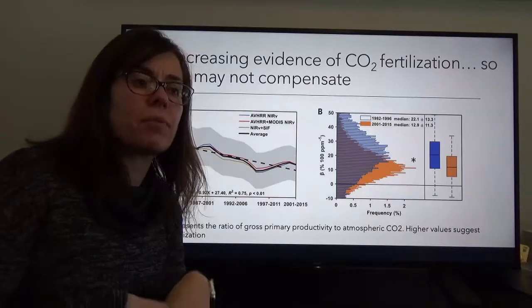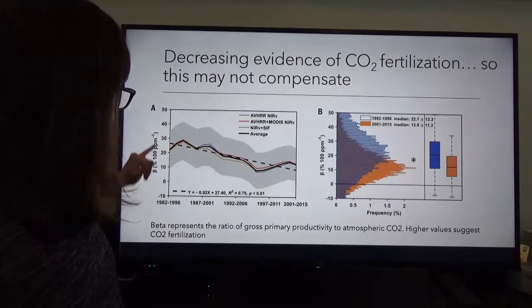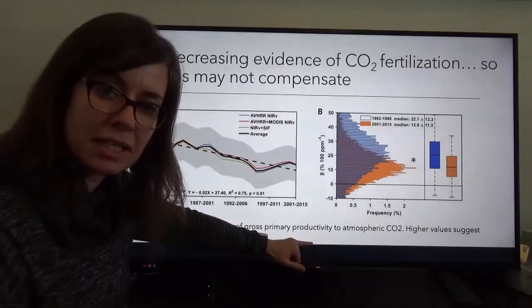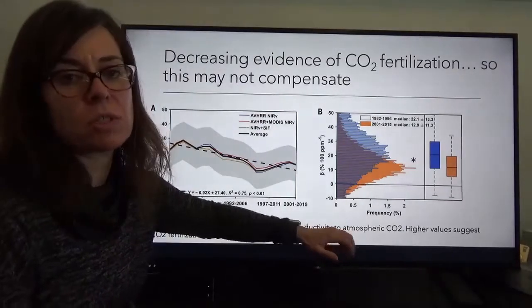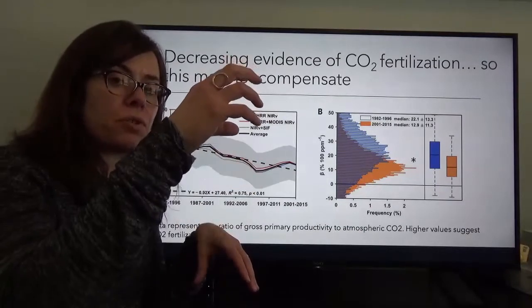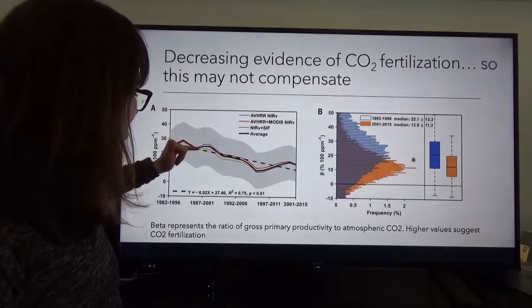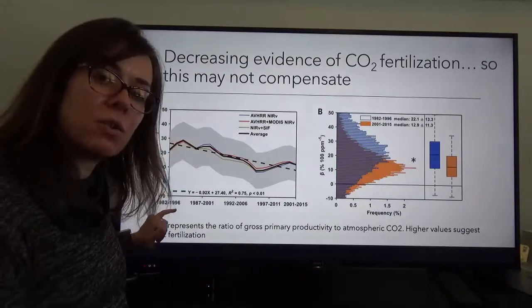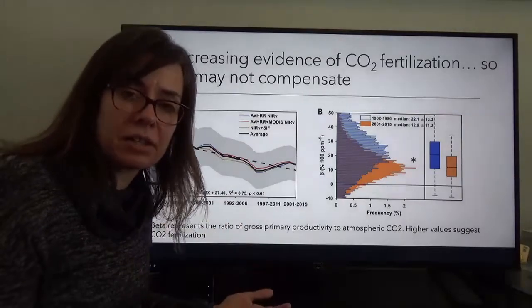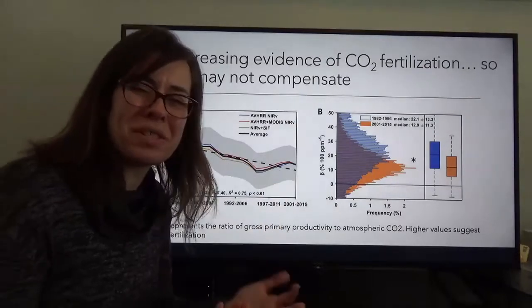But when we take a look at the whole planet using satellite imagery and spectral indices that give us an indication of the primary productivity of the system, what we are seeing, and this is a funny little ratio, is basically gross primary productivity, so how much CO2 is taken up by the system, to atmospheric CO2. We'd expect, if we were seeing carbon dioxide fertilization, an increase in gross primary productivity with increasing atmospheric carbon dioxide concentrations. But in fact, through time, and we have satellites going back to 1982 that measured the spectral reflectance properties that allow us to calculate gross primary productivity, we see a consistent downward trend at the global scale.